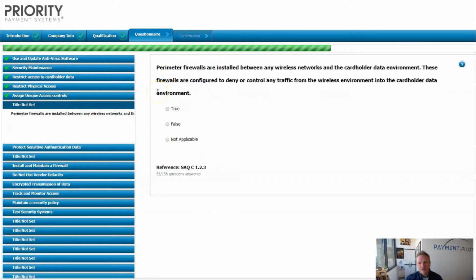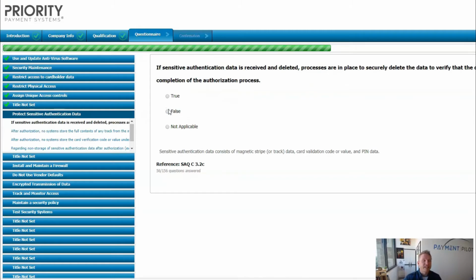Perimeter firewalls are installed between the networks and the wireless networks. Okay, so if you're on a wireless network, right, you're not hardwired, do you have a firewall? If you don't, you should, because that's going to keep people out, right? So if you don't have a network firewall, Control Scan right here, if you go ahead and look over, they'll recommend somebody that can do it. We do have a firewall in here. This device is not connected, again, to Wi-Fi, but the ones that are in here, we use a firewall.